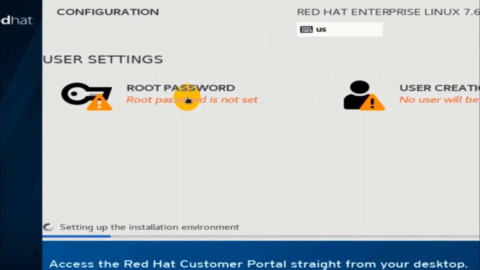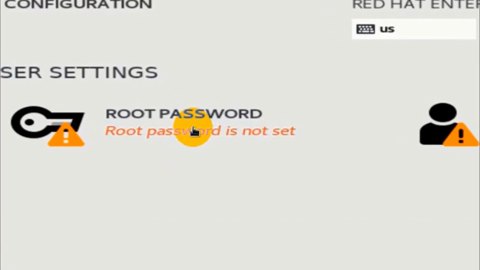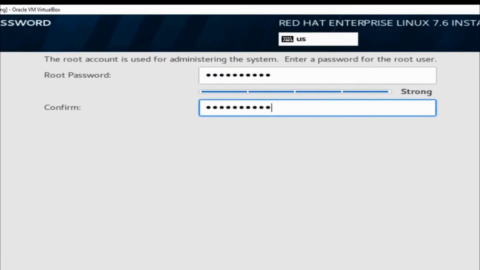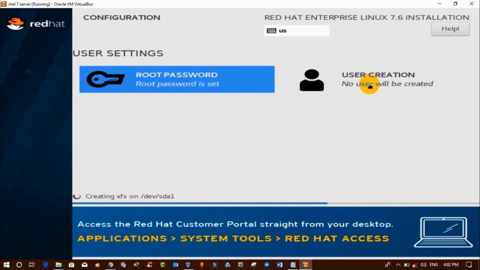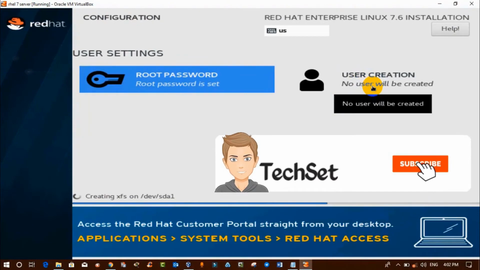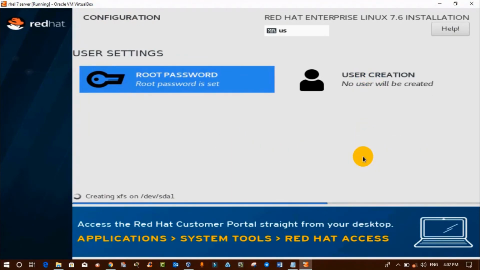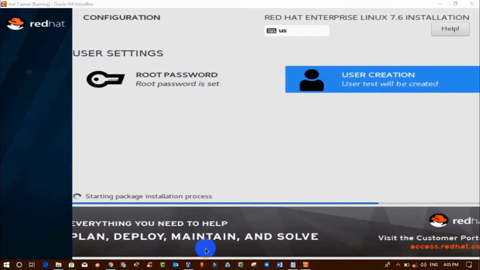As I told you, in Windows we get administrator user who has full rights on the computer. Same way in Linux we get root user who has full rights on computer. Now assign password to root user, and if you want to create another user then you can create. And one more thing which is very important, whenever we install Linux with server GUI, then 1189 packages will be installed. So it's all in this video. Rest we will discuss in the next part of this video.